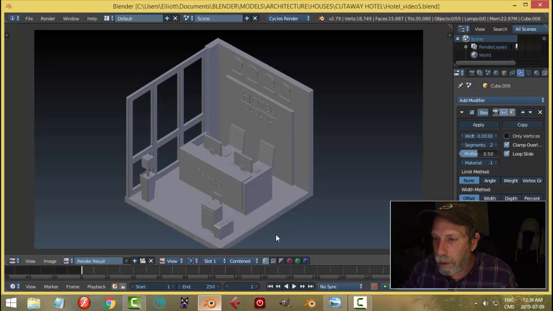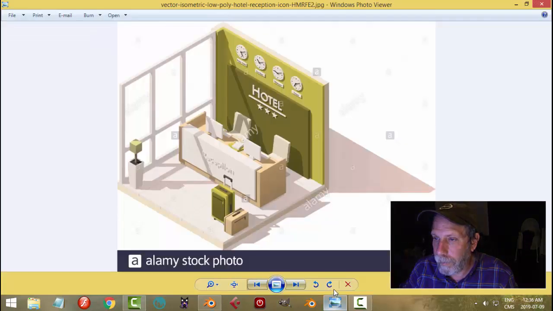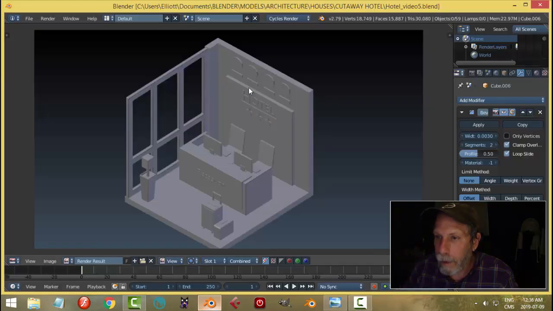Seems like a lot of wasted space there. Maybe this thing doesn't come up quite as high as I have it, but it's pretty close to what I would want.